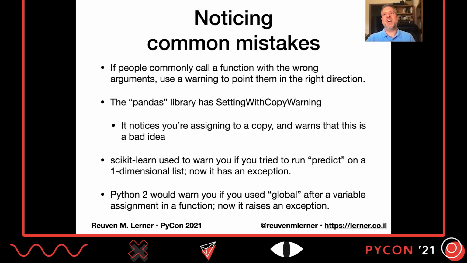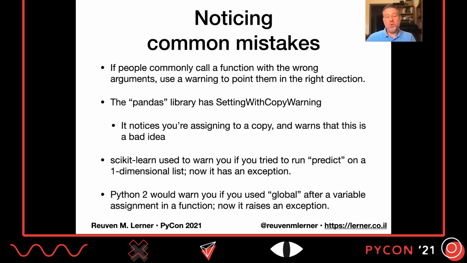Now, the most famous warning in pandas is the SettingWithCopyWarning. And that basically happens when you are using, for lack of a better term, double square brackets. You're trying to set data on a data frame. The problem is that you're not actually setting it on that data frame. You're setting it on the thing that you got back from the second set of square brackets. So a lot of people make this mistake. And so Pandas is constantly issuing these SettingWithCopyWarnings all over the world to lots of people. How do I know that happens a lot of times? Because if you look on Stack Overflow, it's just full of people complaining about SettingWithCopyWarning.